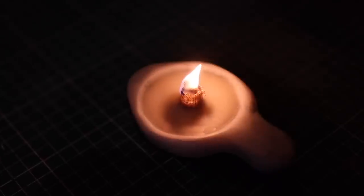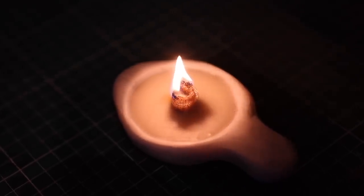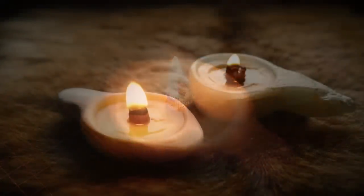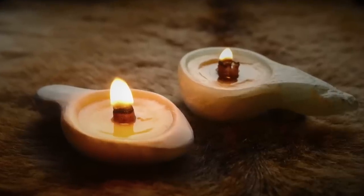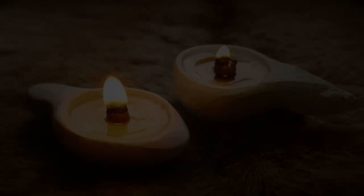And here you can see in the dark. Yeah, I made another stone, you can see here, from another piece of it. Yeah, a little thing.